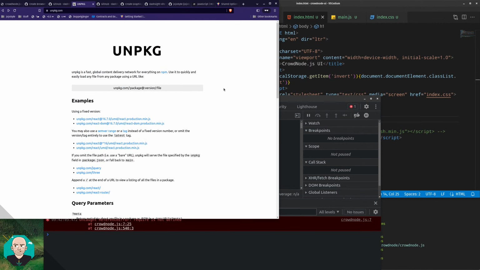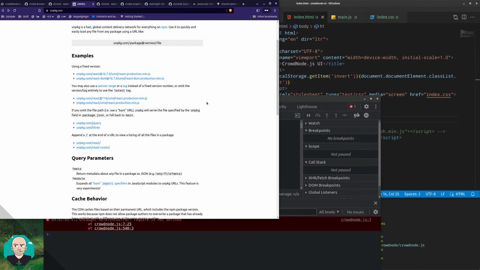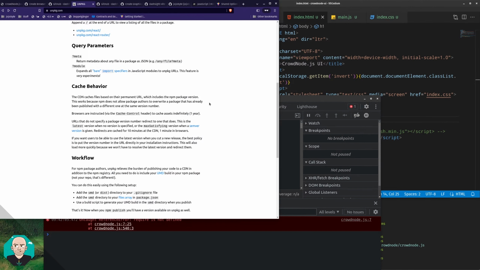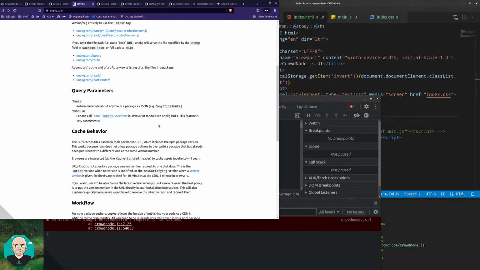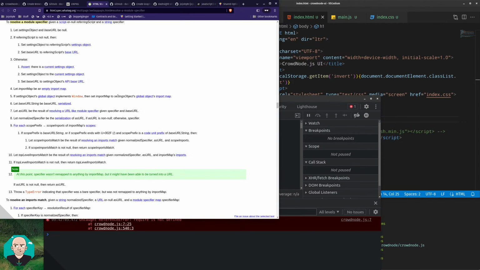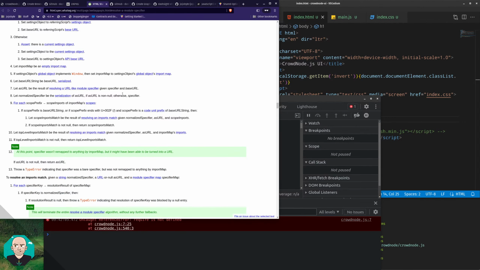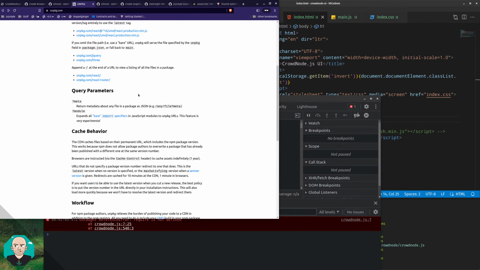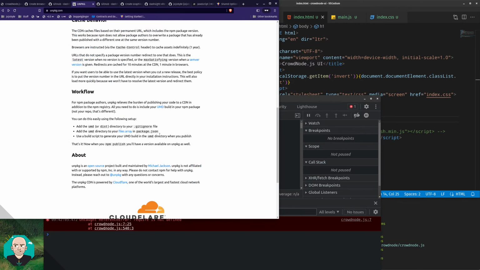So that's the recommended method. Expands all bare import specifiers and JavaScript modules to unpackaged URLs. Is very experimental.